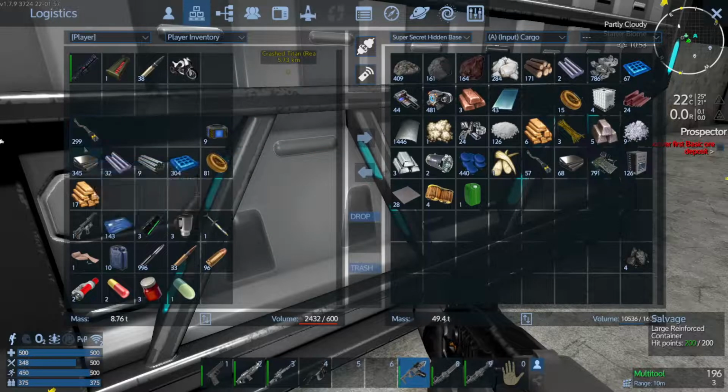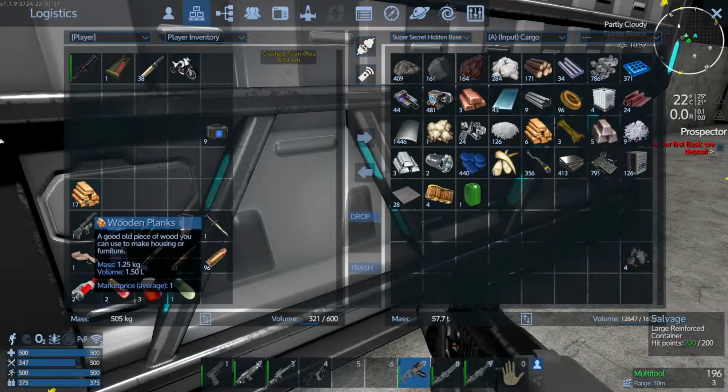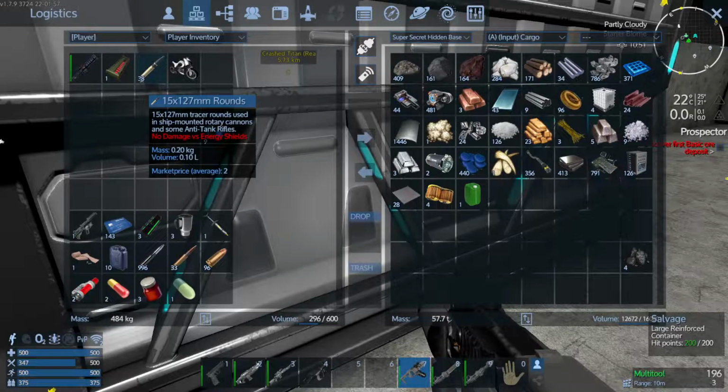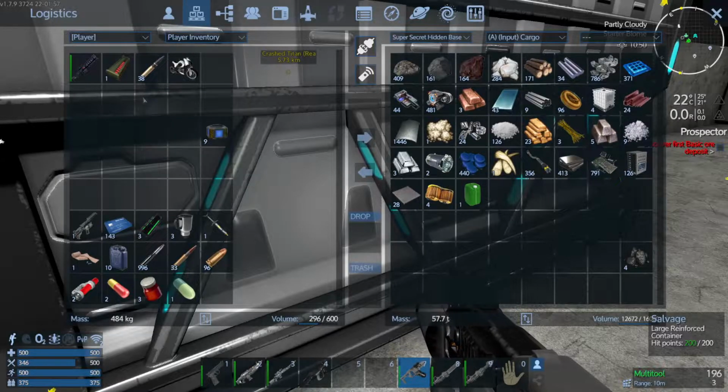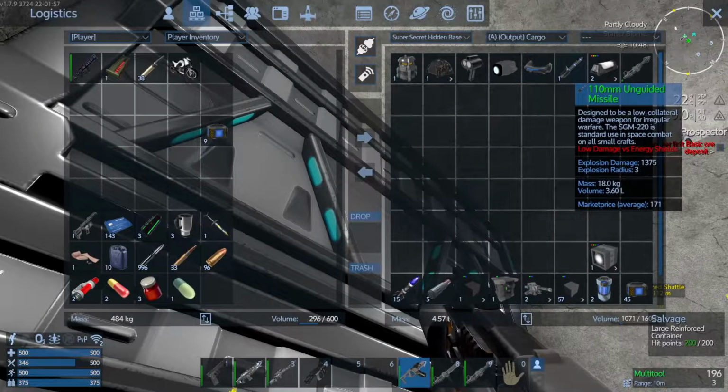Drop all this stuff off. I didn't realize I'd picked up more. Here. And we picked up a little bit of ammo. I think we'll probably take that with us. Did I make any more ammo? No.